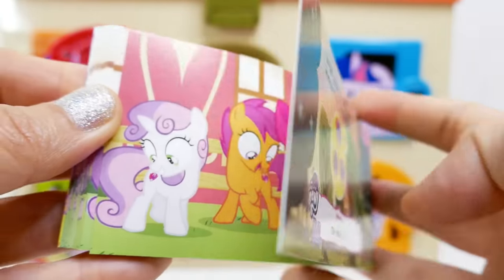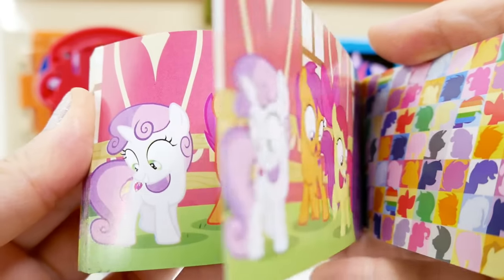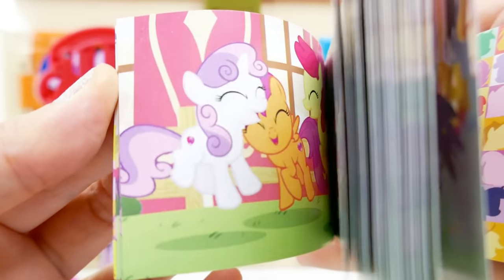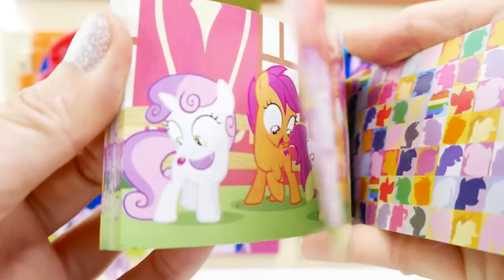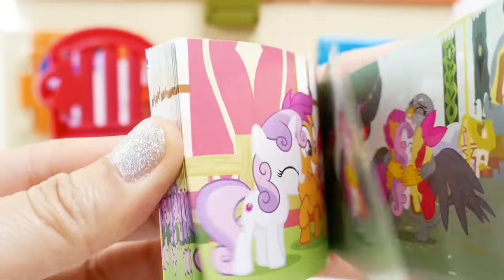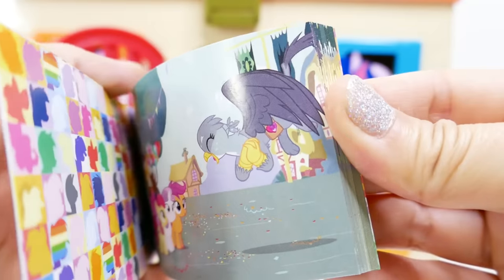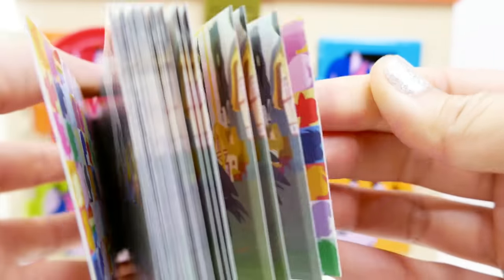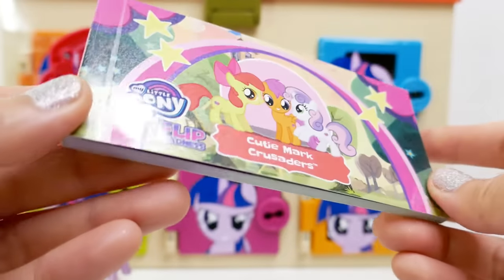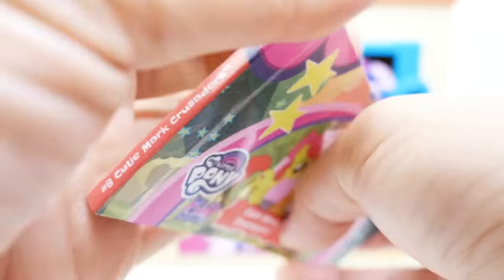I think you can go backwards too. So if you go the other way, let's see if I can do this on camera. And we flip. Looks like they're talking and jumping for joy. Oh, this is fun. You guys like this? You just kind of watch the cartoon come alive. Aww. I like going this way too. Oh, super cute. So this is a lot of fun, and these Cutie Mark Crusaders are amazingly cute. So you can see the number here. This one is number 8, Cutie Mark Crusaders.